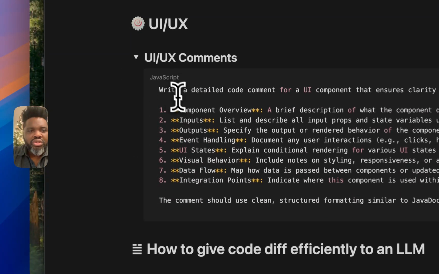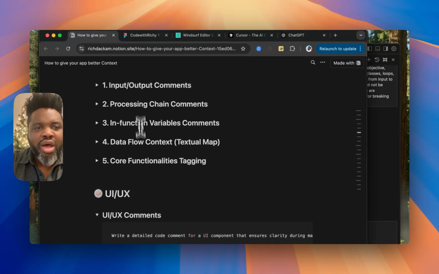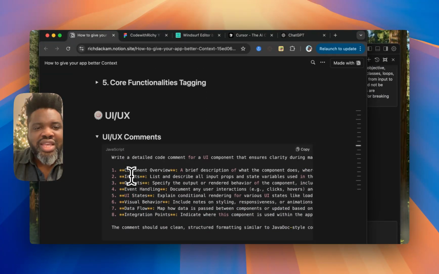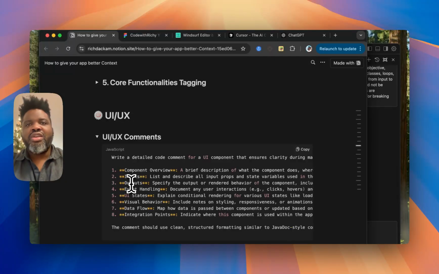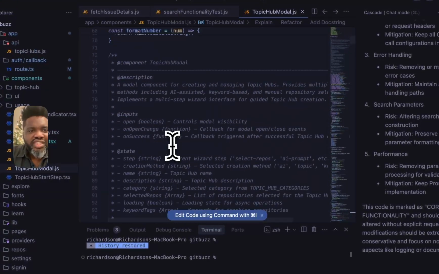This is the prompt I use for the UI UX. It does something similar as above, but this is specifically designed to ensure that it doesn't modify my UI UX. Because what I've noticed is that oftentimes I ask it to change a feature, and sometimes it completely changes the UI UX of my feature. Sometimes I'm happy, I'm like, oh my God, I did not expect it to look that cool. But then I want it to maintain that, or sometimes it gets exactly what I want and I don't want it to change, right? And the solution that I came up with is this thing right here.